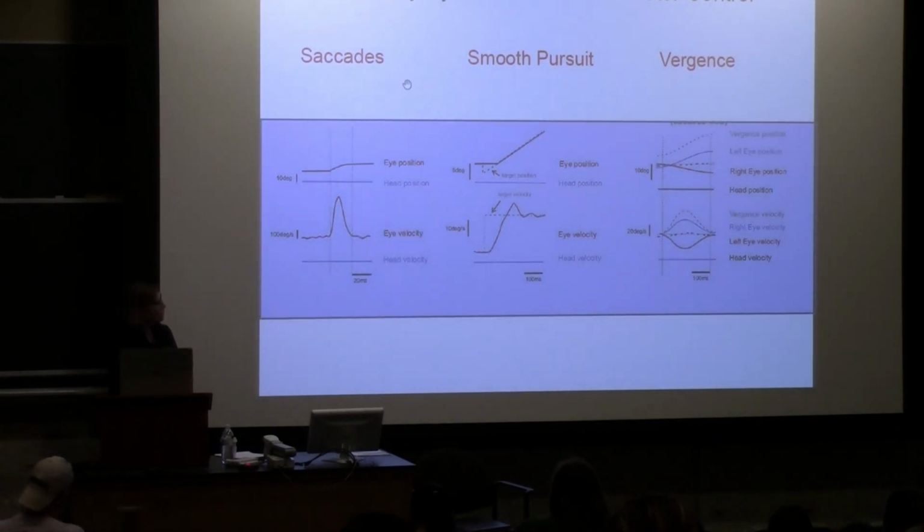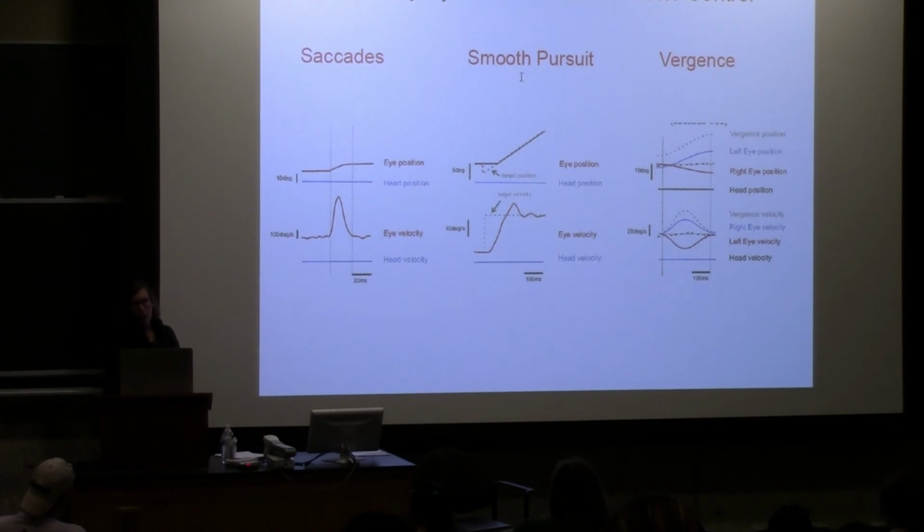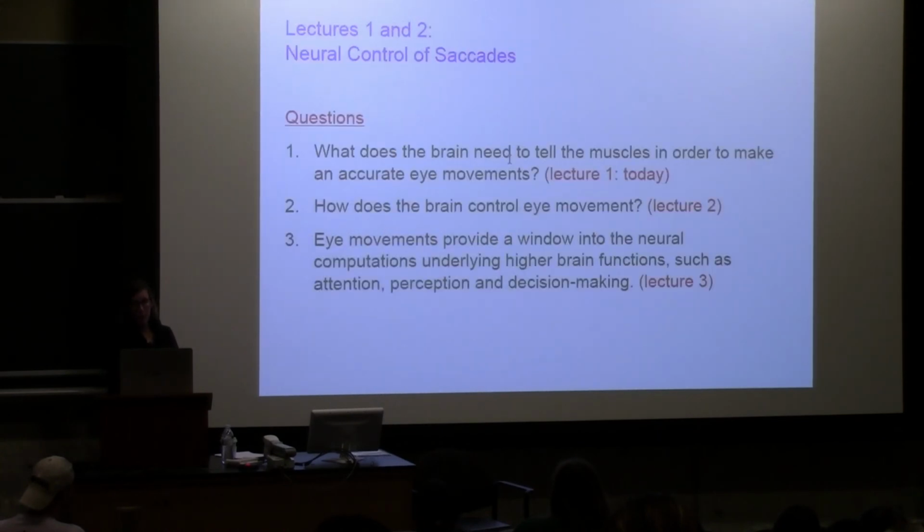And likewise, you have pursuit. You also have pursuit eye movements where you have a target that's moving slowly back and forth. So the red dashed line would be the target, and then your eye would follow that target. It steps back a little bit so that you don't get a saccadic component, so that the target's crossing your point of fixation, given a visual delay, and visual delays are about 90 milliseconds, the time it takes the target movement to go through all the processing of the retina and all those other stages I showed you to finally make an eye movement. And then of course you have these vergence eye movements where the two eyes move at different amounts. Okay.